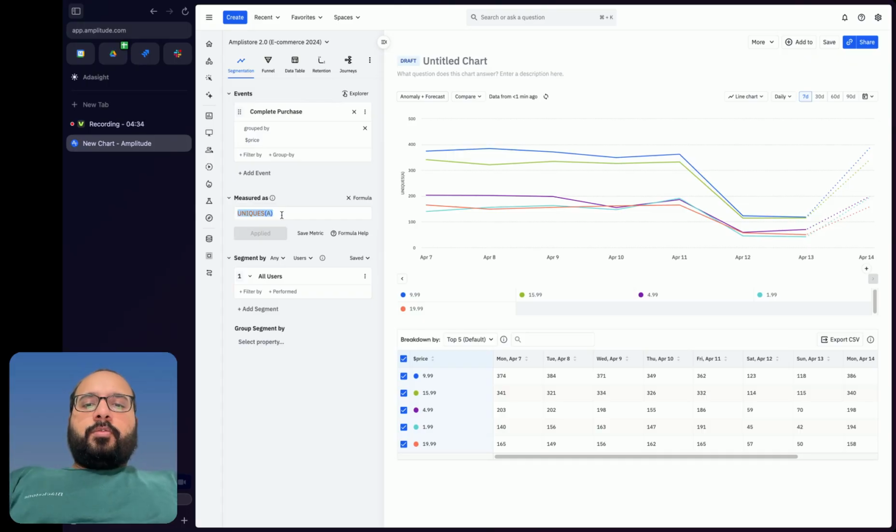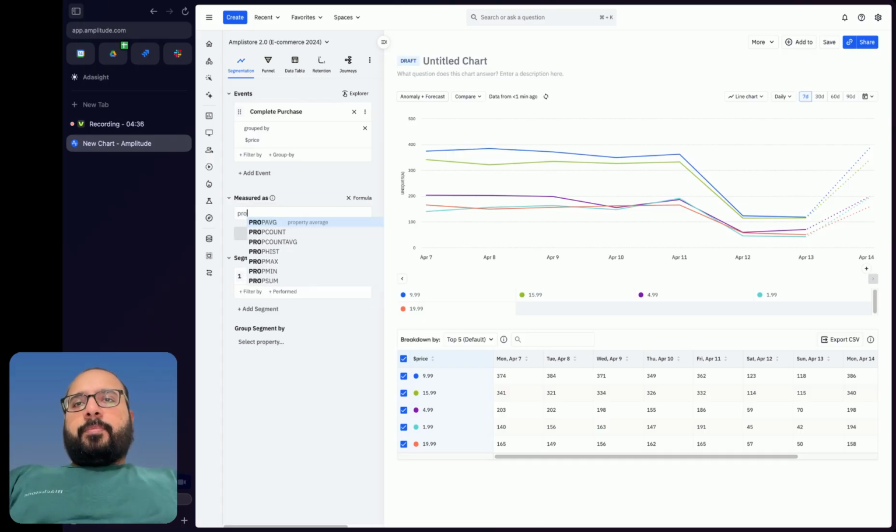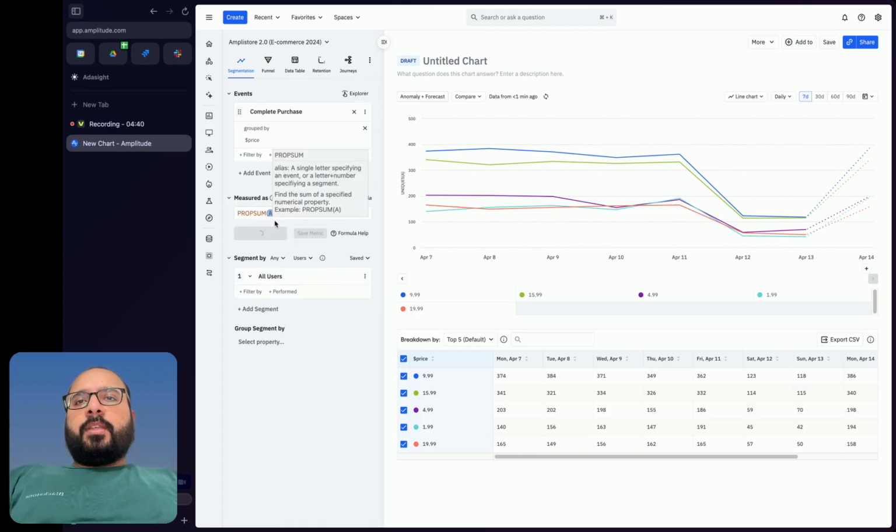We are going to use the prop sum formula. The way this works is that it is again doing the same function where it is summing the property value of this event, and the property that we've selected is price.